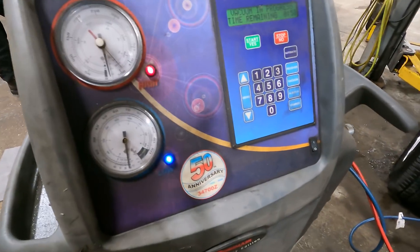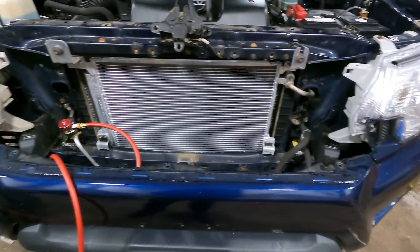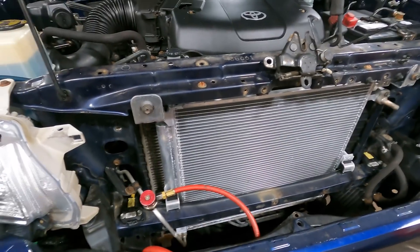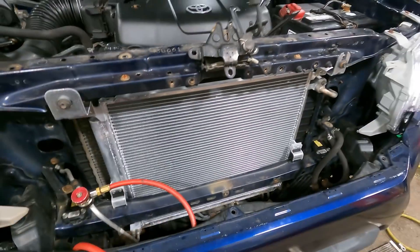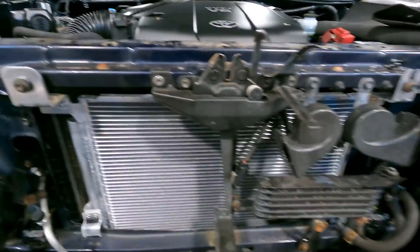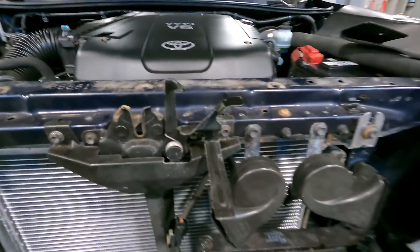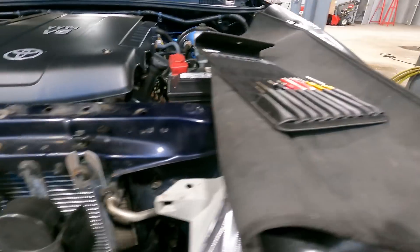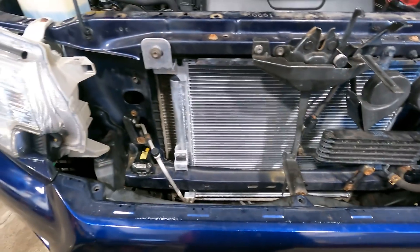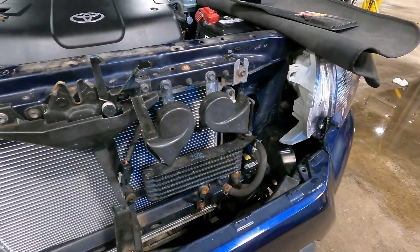Something I recommend to everybody doing AC work: pressurize and leak-check the system before you put everything back together. That way if you find a leak, you can take it back out with minimal stress. Everything is in, holding pressure, and it passed the leak test. I found some corrosion on the horn connectors so I used the terminal cleaning kit. Now putting the grill together — control arms are next.